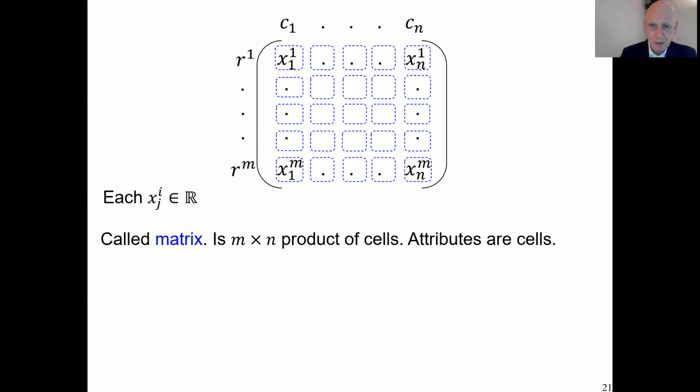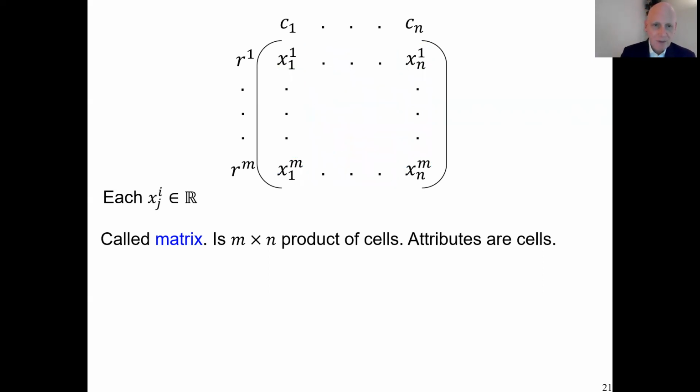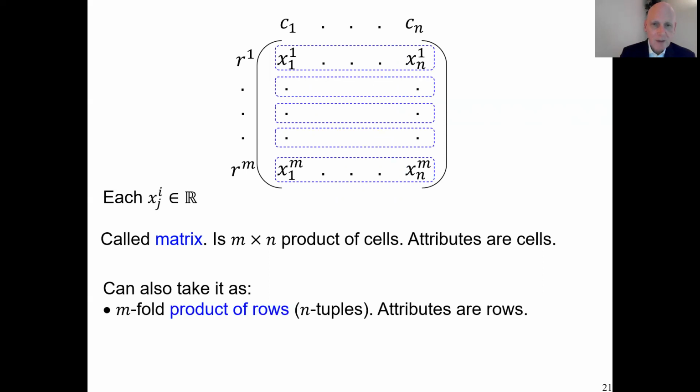So it is like this, a square around every cell. However, we can, if we like, also say that this is an M-fold combination. I see M rows. I consider this an M-fold combination of rows, an M-fold product set. So then I say, you know what? There are M rows. I take every attribute as a row. This is an M-fold product set. So every single attribute is a row. Okay, I can look upon it as a product structure of that kind.